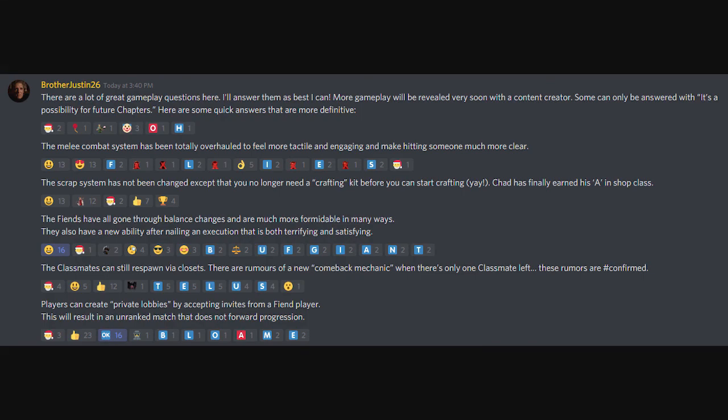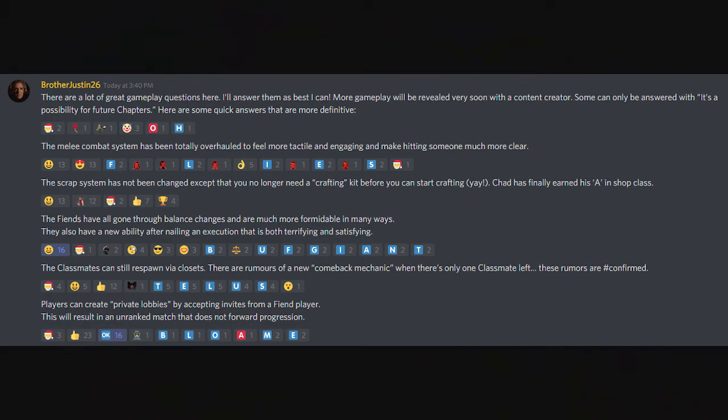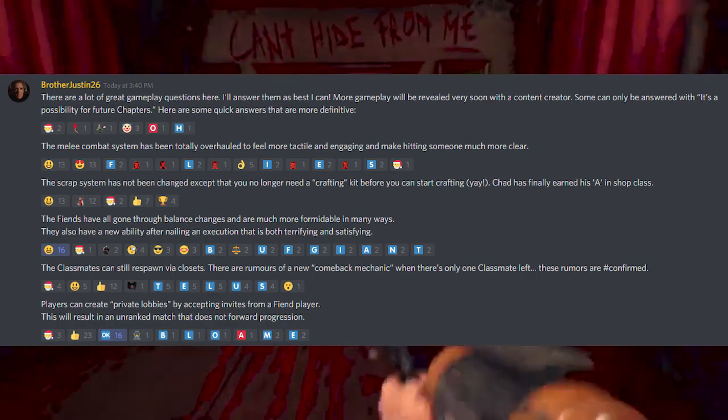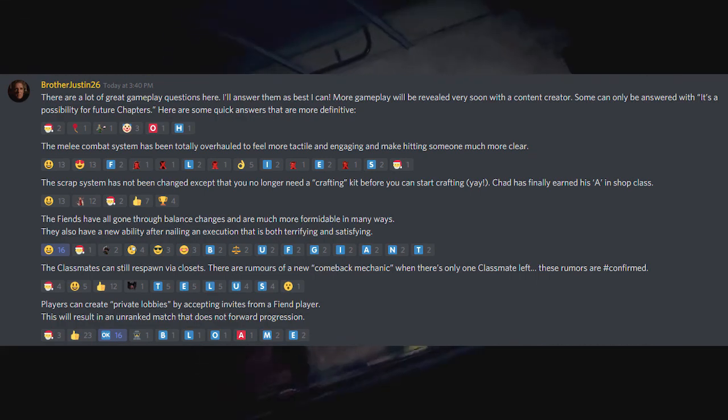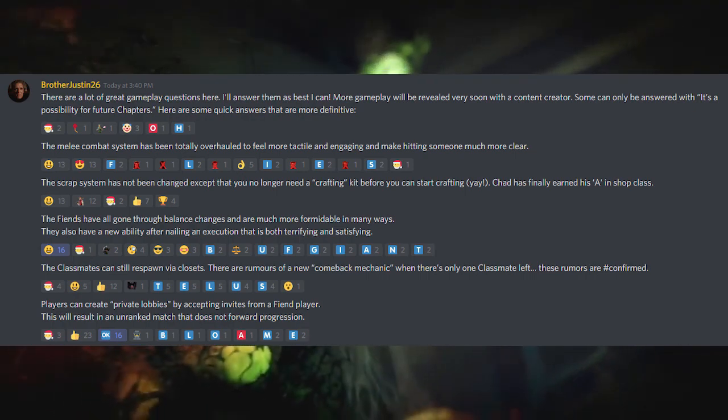These rumors are confirmed. So they confirmed that they made the Fiends, the killers, stronger in some way, and they gave them a new ability after you get a kill. So maybe there's some vulnerability or something like that, or they get more health. We'll see. And then for the classmates, I guess you have a combat mechanic where if you're by yourself, you're a little stronger or you get a little more health or something like that. They haven't talked about it too much, but there's something that might help you get one of your other classmates back up.